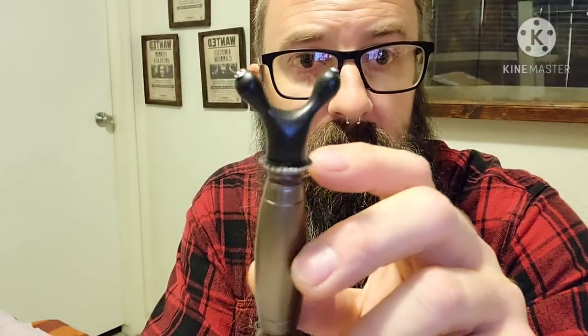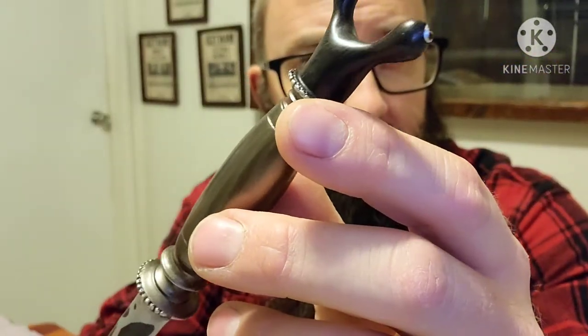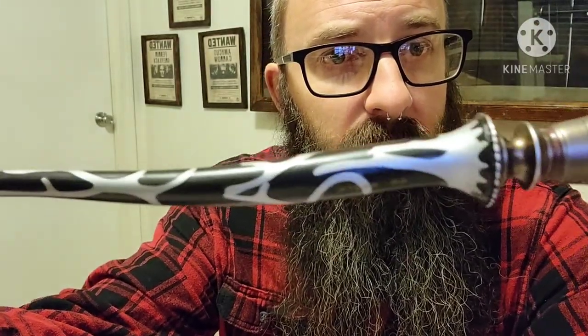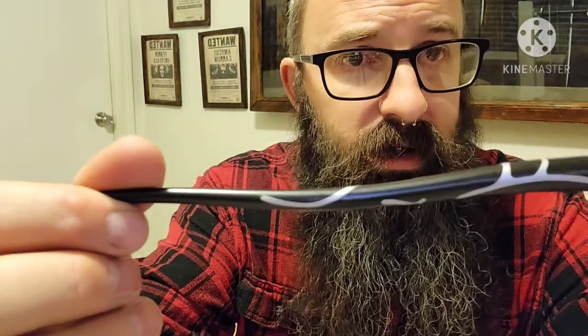Every wand seems like it's custom made just for the character. If you take a look, we have a split handle right there, and then we have its silver handle with a couple of designs on it, and just the artwork we have right here. This is some pretty good artwork down to the tip — which if you're not careful you can poke someone's eye out in a duel, because this is a pretty sharp tip.